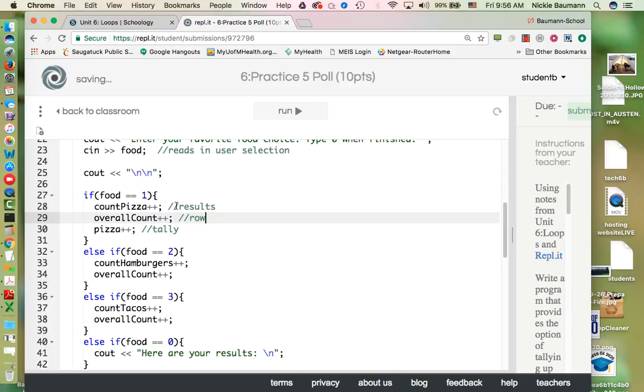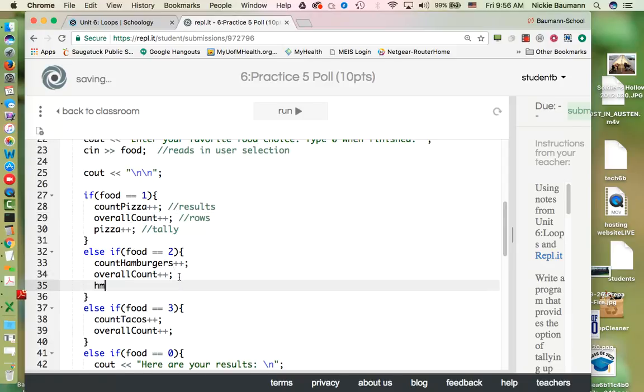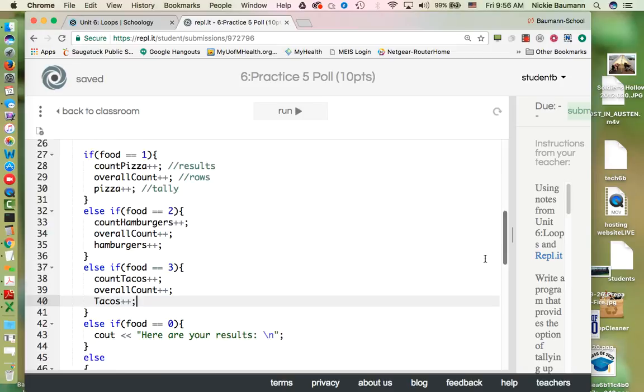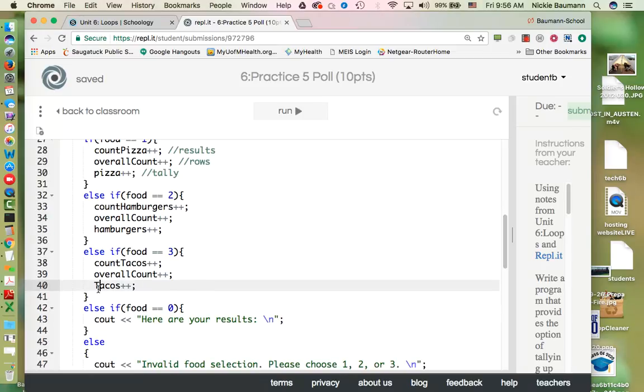We have 4 rows here. So here we need hamburgers. And tacos. Okay. Oh, I didn't capitalize tacos. Sorry. Lowercase. Okay.